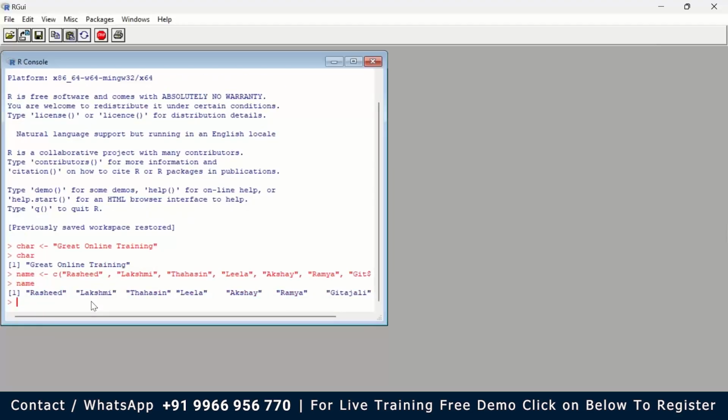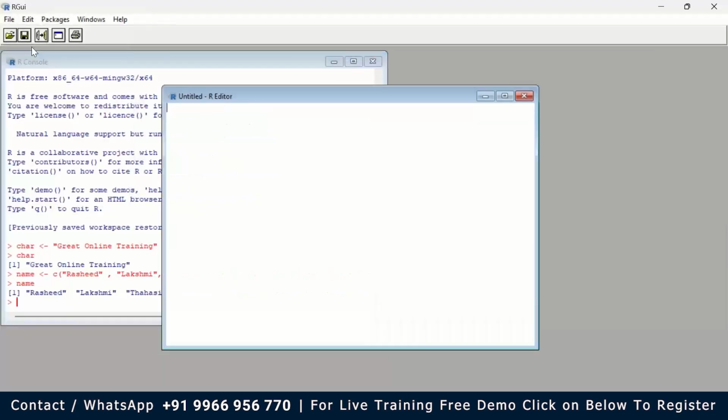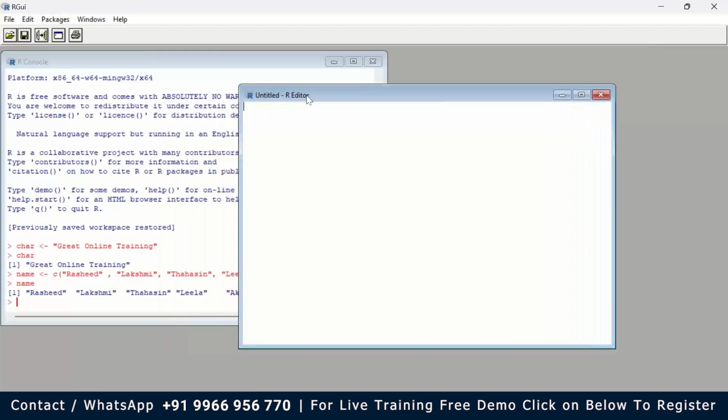So it will basically print all the names one by one. So this is the way. If you want to just utilize this console, the problem here is you'll have code along with the output, right? So this is not clean as such. So what we do, we prefer a different way of writing the code, and here this is a script.